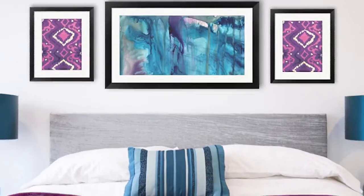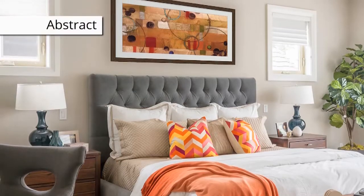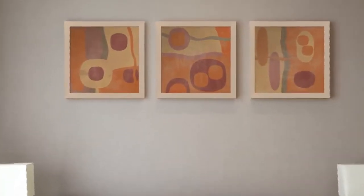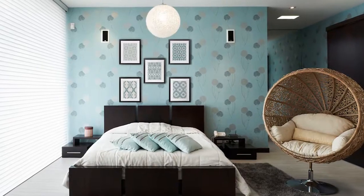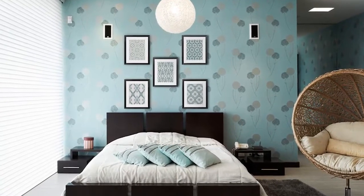Want to create a versatile look in your room? Hang up abstract art prints. Create a single large statement piece above your bed as a focal point, or add a series of art prints with a similar color palette to create a cohesive theme. Manipulating colors, shapes, and lines, abstract art evokes a unique interpretation to its viewers. This collection of art is a great way to update your bedroom because you can decorate it in a variety of different ways.